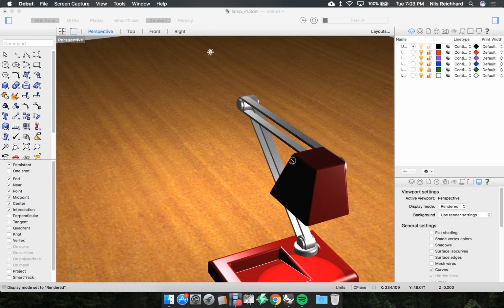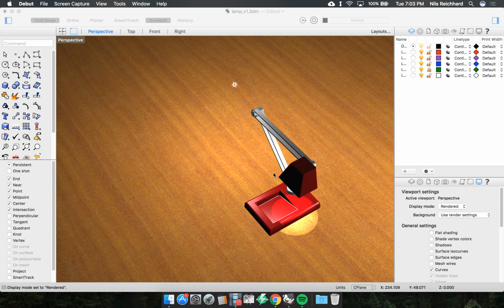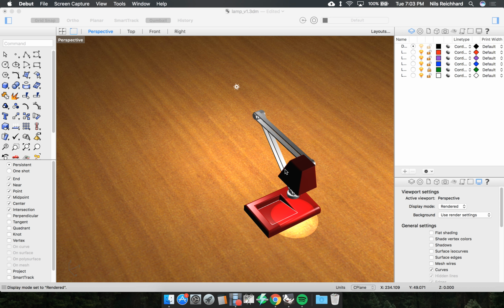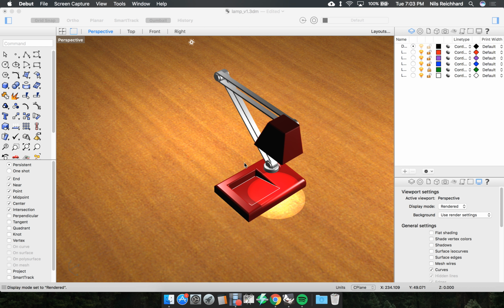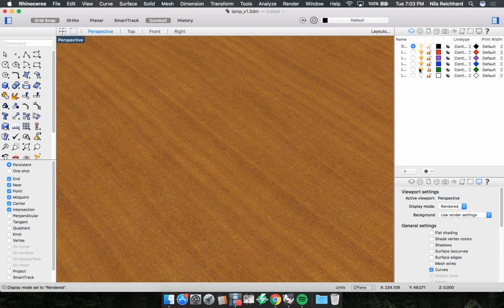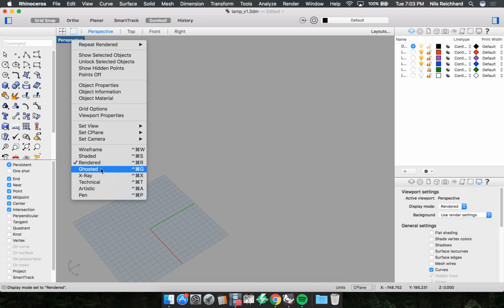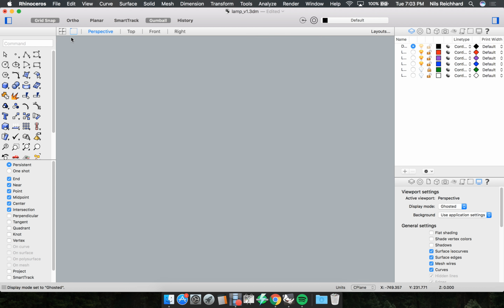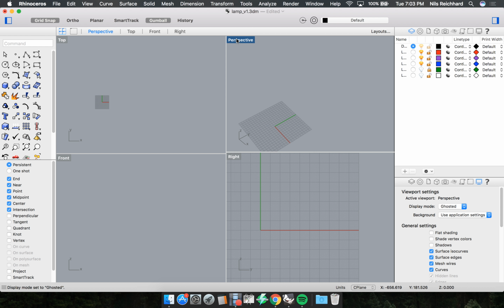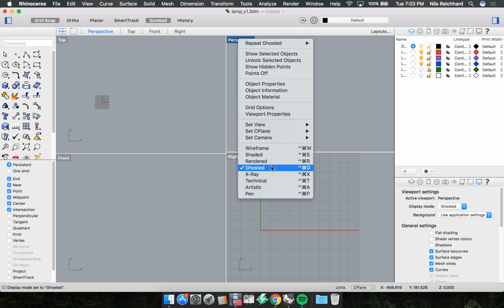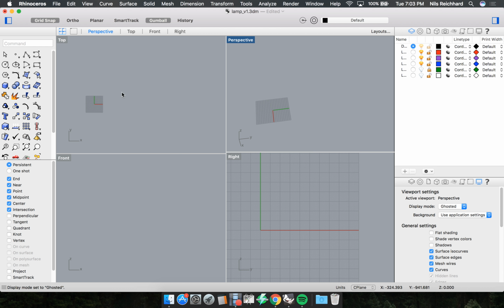But anyway, okay, so let's start, and I will move a little bit faster this time so it won't be so boring. Okay, so from the beginning, I will hide what I'm working on and start modeling. I go to my all view here, and in perspective I will select ghosted. Remember that I have the top, we have the front view, and we have our right view.